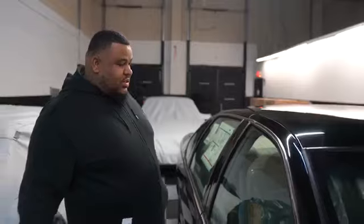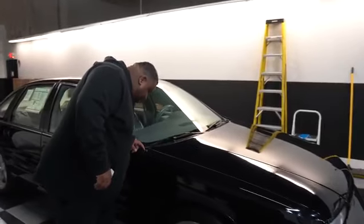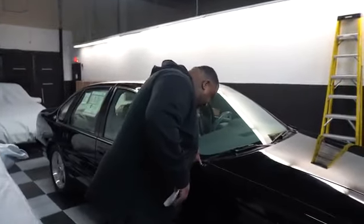I don't know. I won't be selling this for a while. I thought somebody came with some good money. Oh, crap. No. It still has it in there. Yeah, turn it. That's what I'm saying. But listen, I'm not dumb. I can see the tip of the antenna right there.